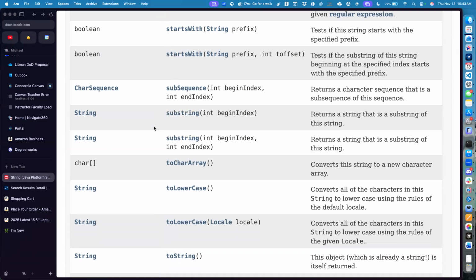Substring is another one. Notice there's a couple versions of substring here. What is it called when you have more than one method with the same name that takes a different number and or type of parameters? You don't know it? Were you even paying attention?